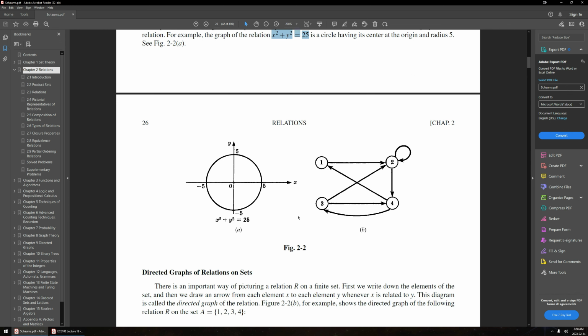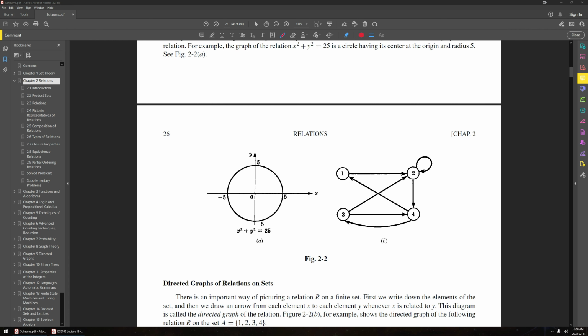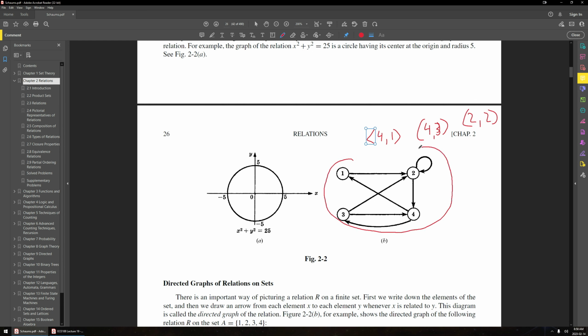Or you could have more complicated things, like say here, and let me get access to, there you go. So like here, I would say from this context that 4 is related to 1. Why? Because there's an arrow going from 4 to 1. 4 is also related to 3. And make that a better 3, then etc., right? Just follow the arrows forward. 2 is related to 2, right? So you can have these little graphs that represent a relation.